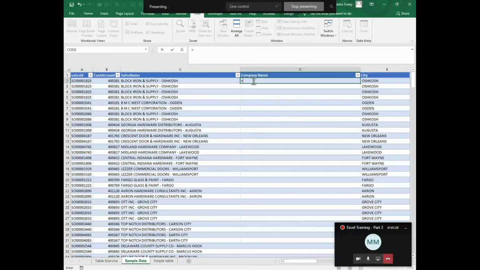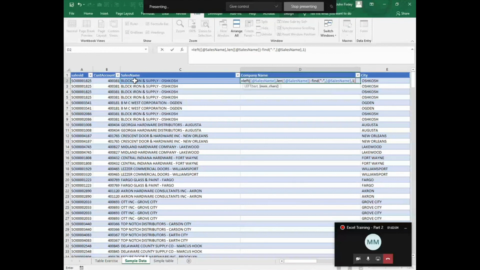What I want is everything to the left of that character, right? So equals LEFT of this cell, comma, LEN of this minus FIND, quote, Control V to get my character in there, and the cell name, comma, 1.